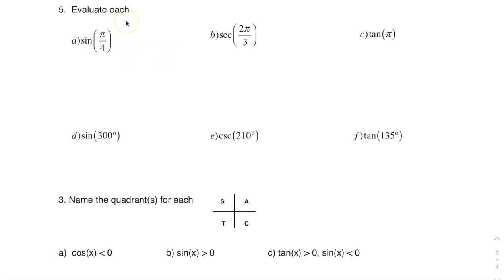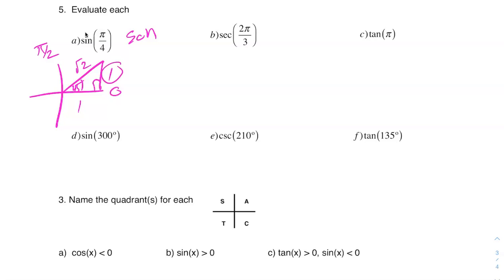Sine of pi over 4. So when there's no number on top, it's in quadrant 1. So like 0, here's pi over 2. No number, so quadrant 1. Pi over 4, we should know what the angle is since it's over 4, so it's 45 degrees. Makes the sides 1, 1, rad 2. They're all positive because you're going right and you're going up. And then sine is SOH, so opposite over hypotenuse. So 1 over rad 2, or rad 2 over 2 if you prefer.